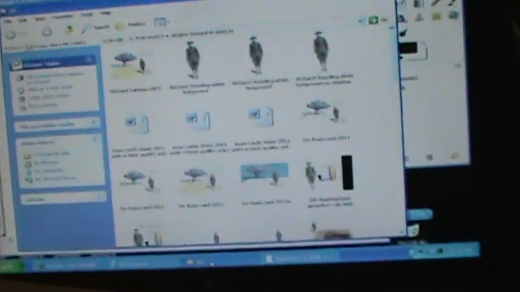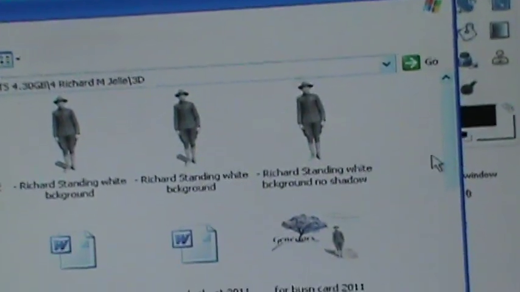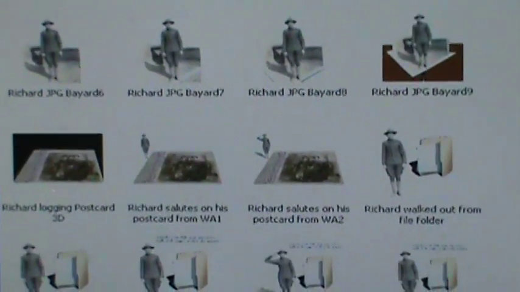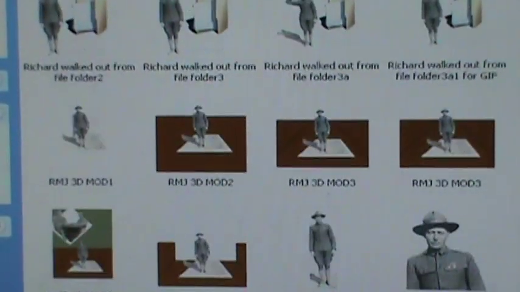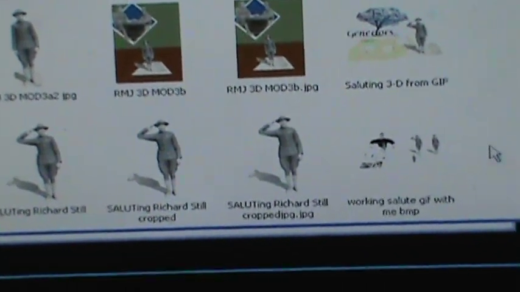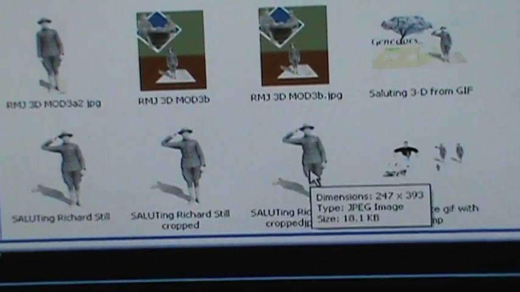And remember, I've got him minimized at the bottom of the screen. I'll have to drag down here. Right there. Once I click Richard, all of his pictures are going to appear. Now I need to find the one with his shadow, and I need to find the fully cropped version. Now I have some others at the bottom here, and I can put one of those in. That's not bad. Here's a JPEG.